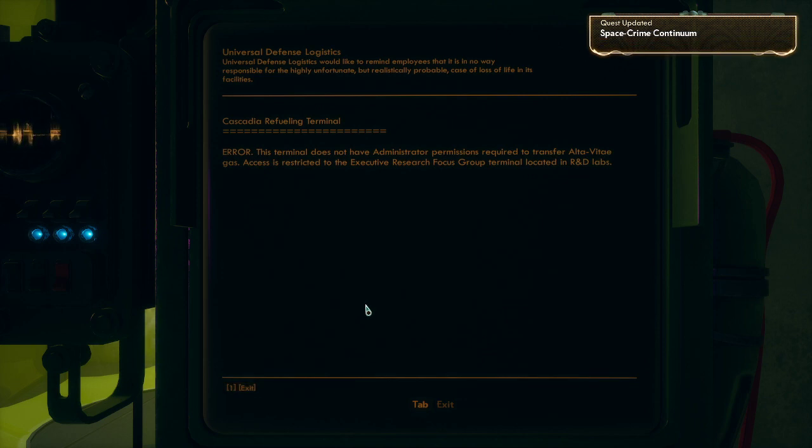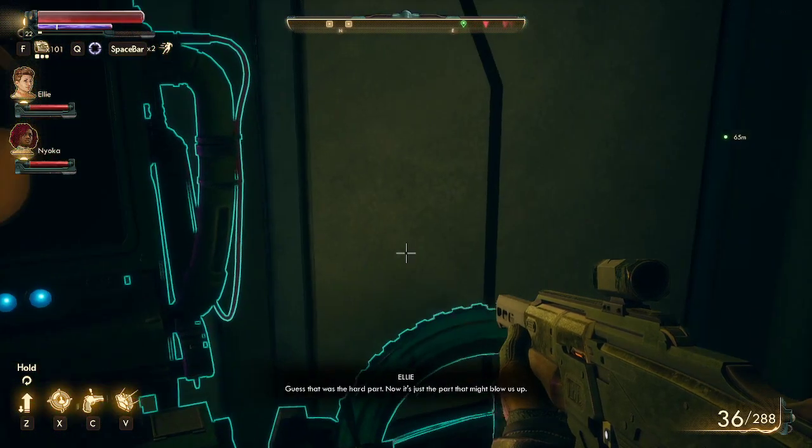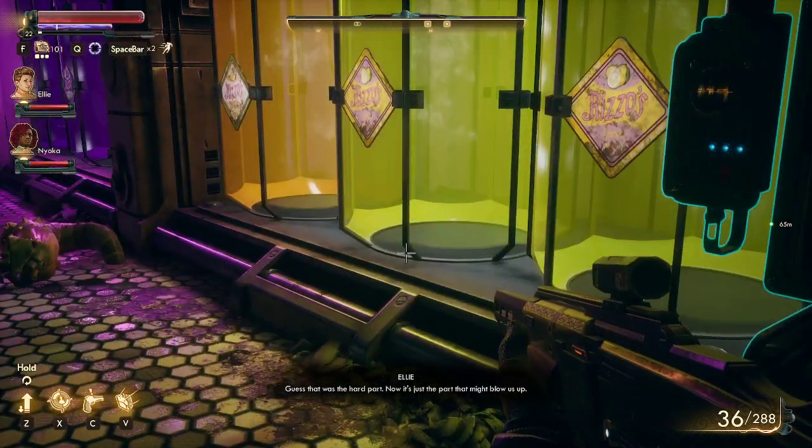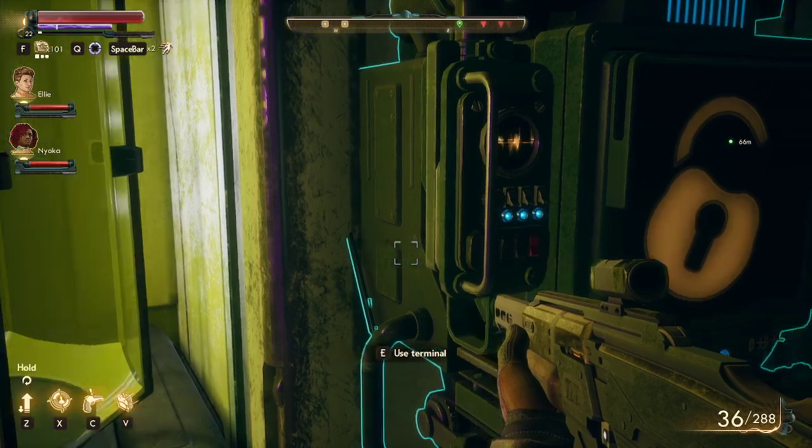Well, am I gonna have to? Error, this terminal does not have administrator permissions required to transfer the Alta Vitae gas. Access is restricted to the Executive Research Focus Group terminal located in R&D labs. Are you kidding? That was the hard part. Now it's just the part that might blow us up. Fun.